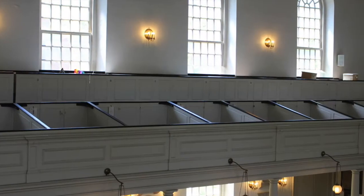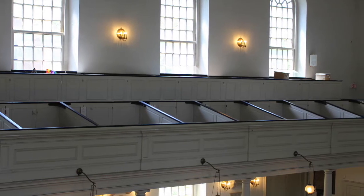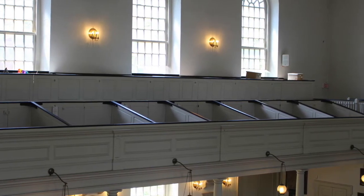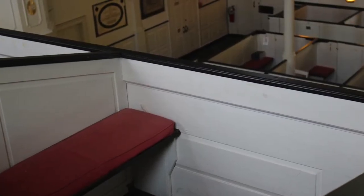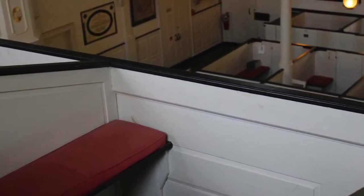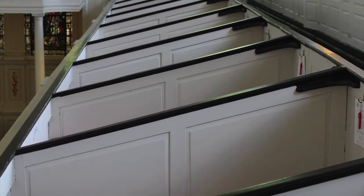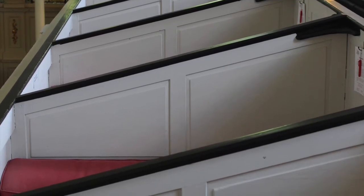A larger box pew was set aside for them up in the center of the South Gallery, like the royal box. These were very desirable seats up there — it's a lot warmer there in winter, and in the hot summer the occupants would leave town for their country houses. It's interesting to note that the sons of Quaker William Penn were Anglicans. They and many other prospering Philadelphia merchants were turning away from Quaker plainness and modesty.